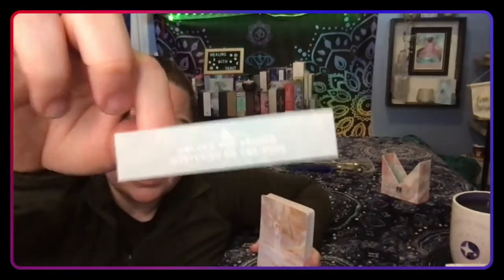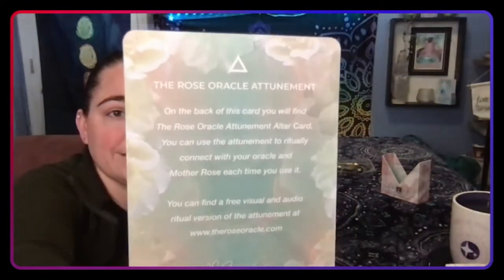total attention to detail. The slide is not just a piece of paper around the cards holding them together. It says, "Unlock the sacred mysteries of the rose," and that all by itself is beautiful. It's printed on rose paper. Then it comes with the Rose Oracle Attunement, front and back. It has a ritual on here to attune your deck and yourself to the essence of the rose, to Mother Rose herself, which is an extension of Gaia because they're all one. That is amazing right there.